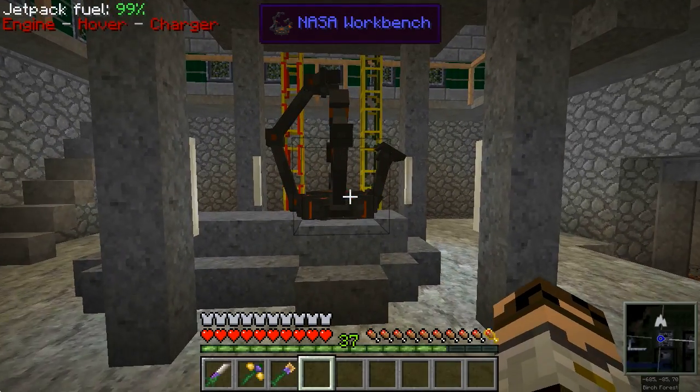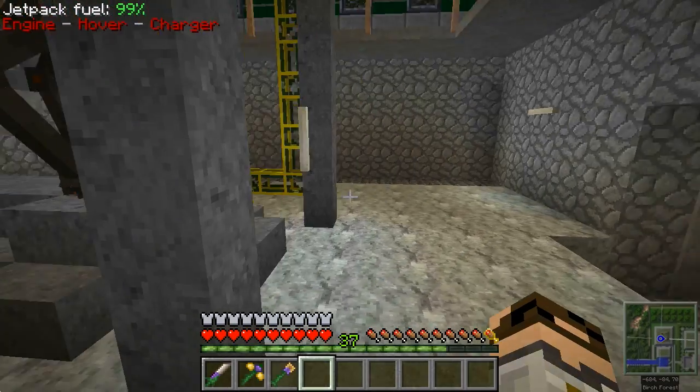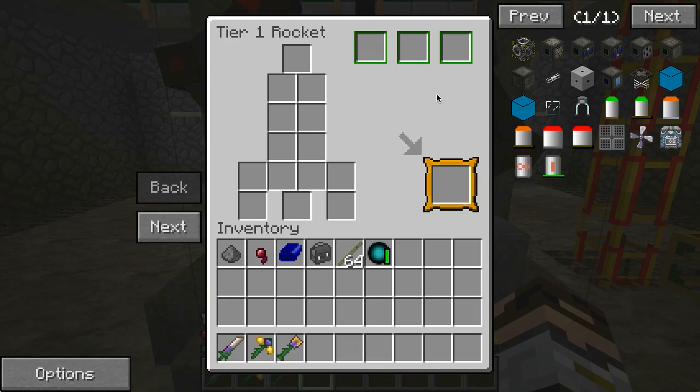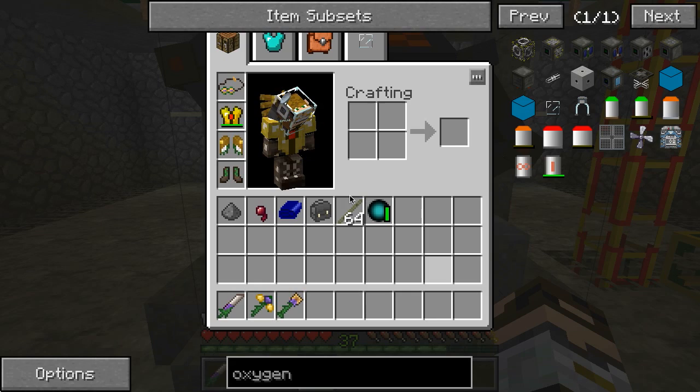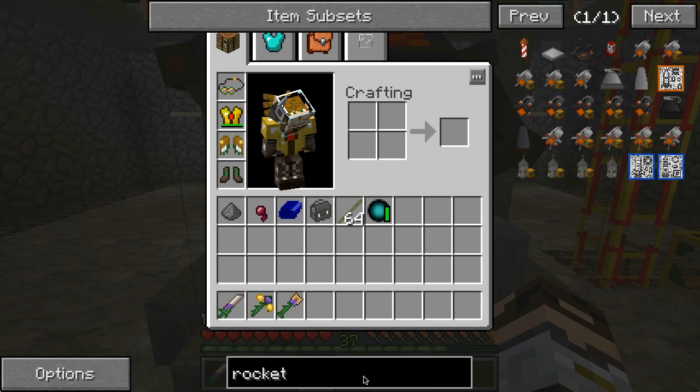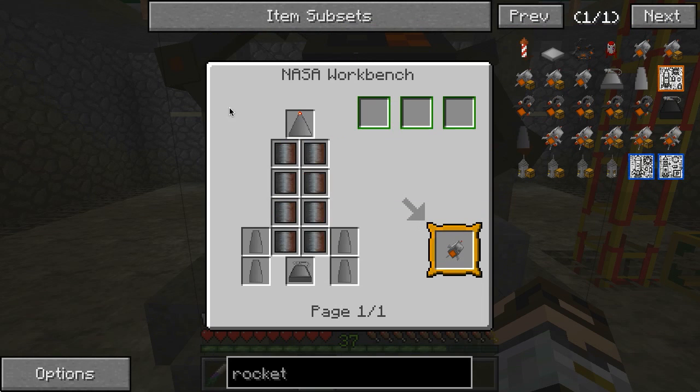The next thing you need is one of these NASA workbenches. And this spidery looking guy is how you make your rockets. So a tier 1 rocket is made by basically using this special crafting table. Let's take a look, though, at the actual recipe here. I know I said I wasn't going to do recipes, but this one's actually kind of important. Here we are, tier 1 rocket.